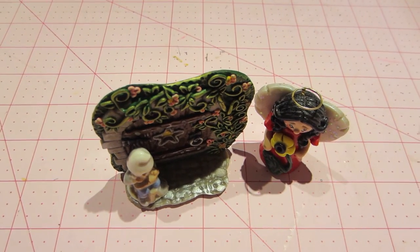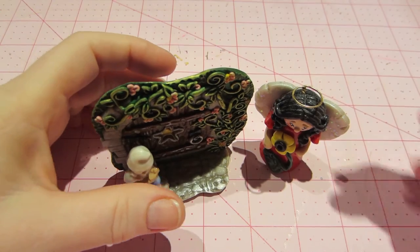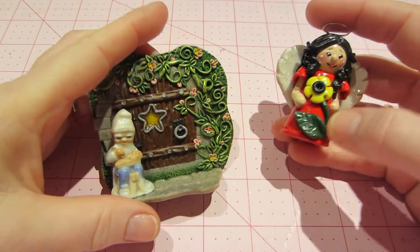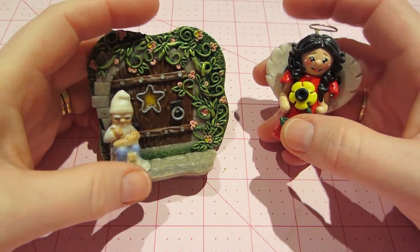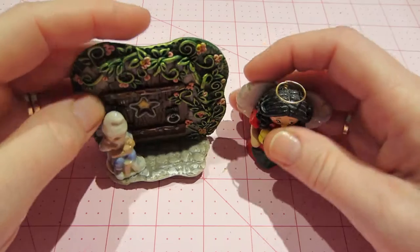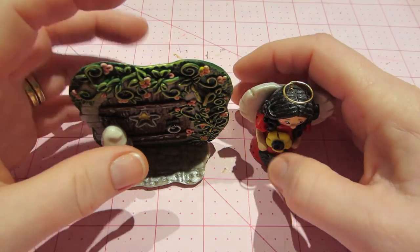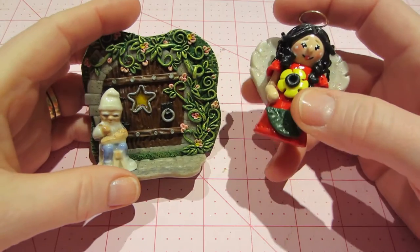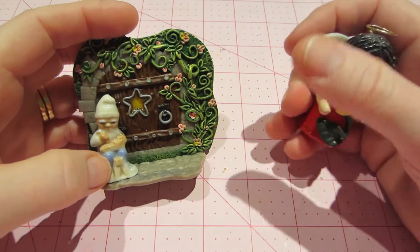Hello, it's Sarah. I have a project share. I wanted to do a little composition book that Lynn had shared on her YouTube channel for the little mini composition books. So I got to work yesterday and just showing you these for now because I'm going to show you in a minute — do the reveal.